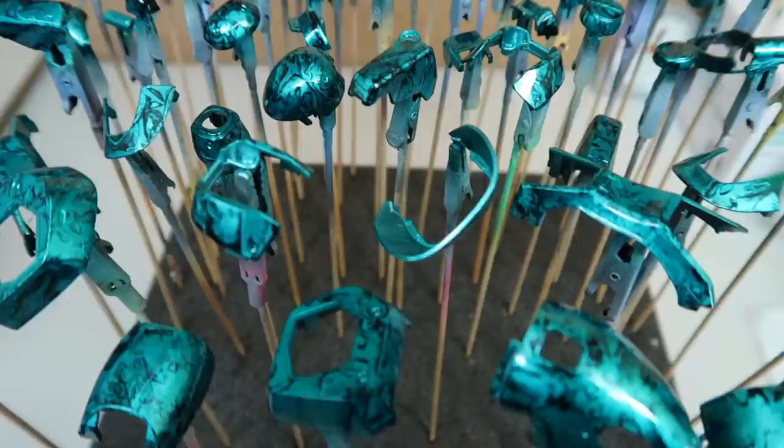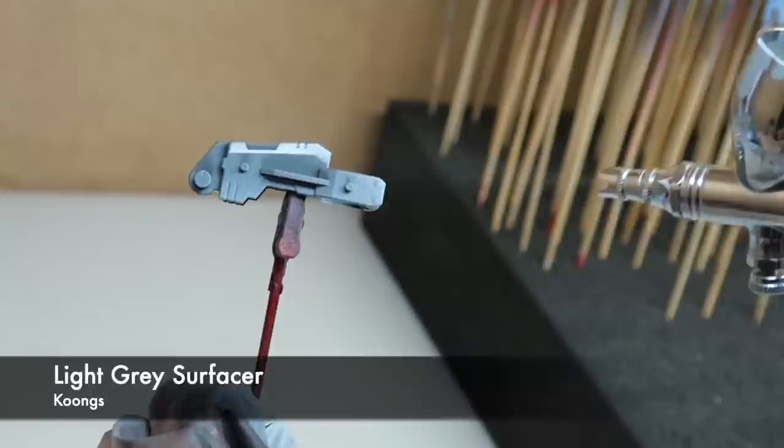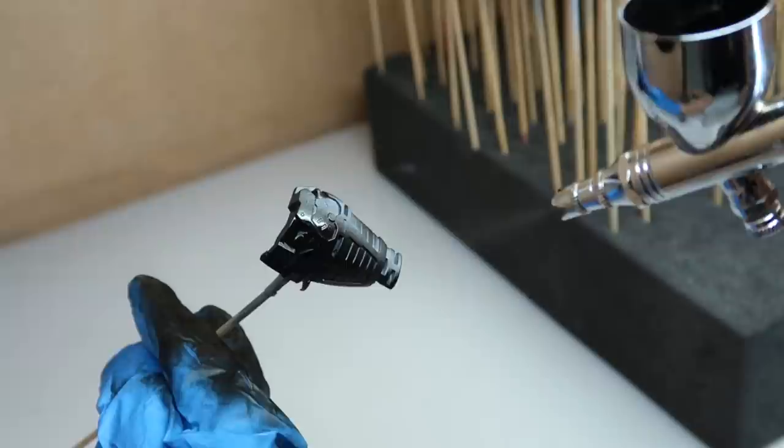We move on to the inner frame. I usually paint the inner frame after my outer armor because outer armor always needs more work. Drying between layers, decal, panel lining, and top coat. After debating between matte or metallic, I decided to go with a dark metallic for the inner frame, so there isn't too much contrast with the glossy outer armor, especially as I already plan to have some matte armor parts.